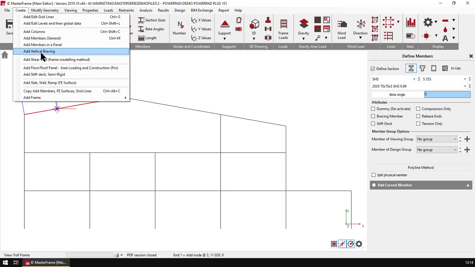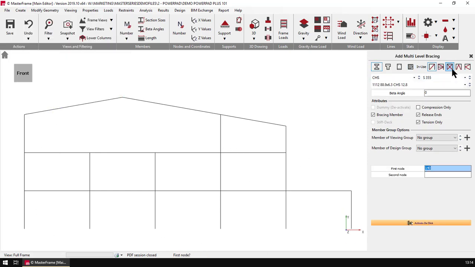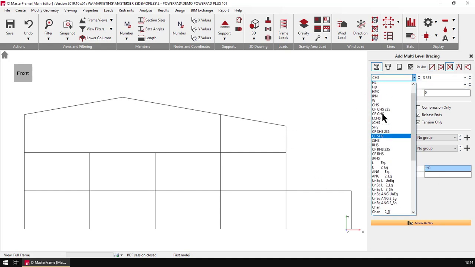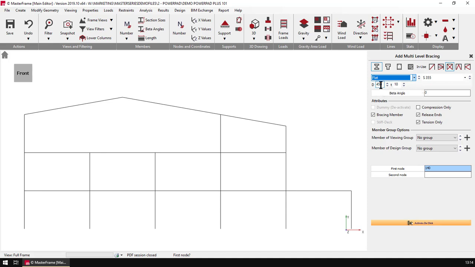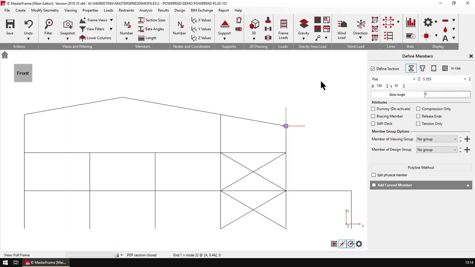We can quickly apply things like vertical bracing. So if I was to say let's go for X bracing, let's go for flats, I can very easily say let's go for a 150 by 10 flat, which is tension only. It's a bracing member, and all I need to do is say it's going from here to here. In fact, I should have done it the other way around, so it goes to the higher member, and it doesn't like the sloping, but that's quite easy to put in. I can just go in and say add members, and the same bracing is already there. It was just saving me a little bit of effort to put those in, and there it is.